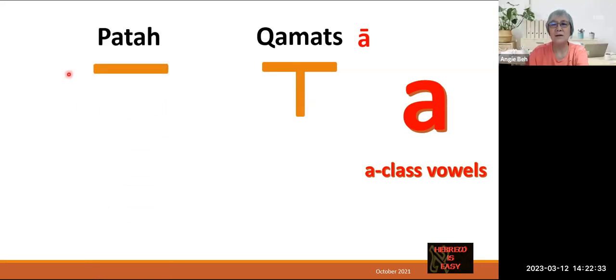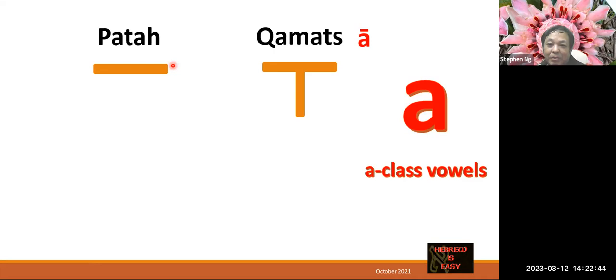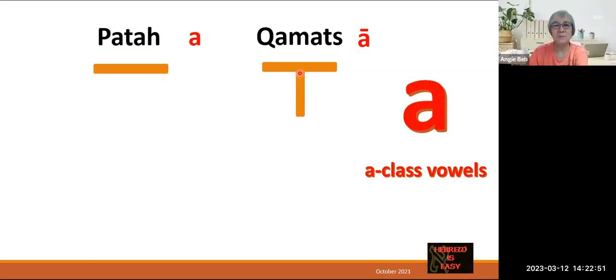The second one is also a vowel, patah. Remember in Bahasa Malaysia, patah means broken, just like a stick that has been broken. The T has been broken; the vertical part has been broken, so it's shorter. So it's also an R sound, but shorter. Kamats is a long tone. This one is R, a shorter tone, just like the vertical piece being broken.